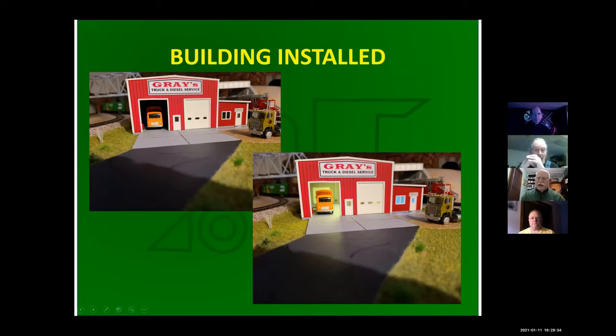Here's another view of that building. You can look inside, you can see some sparrows and so on. What I made it into is a truck and diesel repair service. And if you look carefully, you can actually see inside the office, there's a desk there. There's a person sat behind the desk. There's a poster on the back wall of a Kenworth truck of the 1970 time period, and a guy talking to the guy behind the desk. So there's things in there.